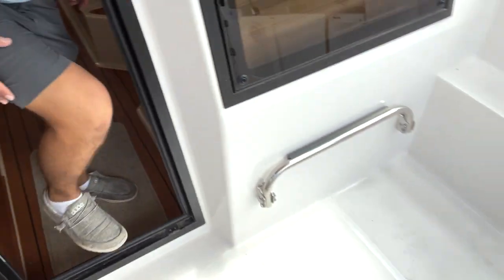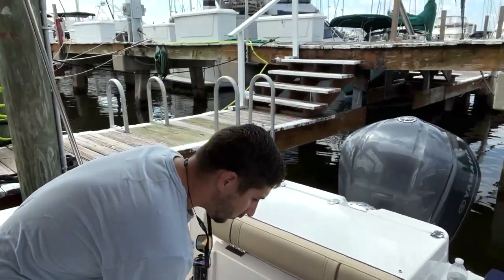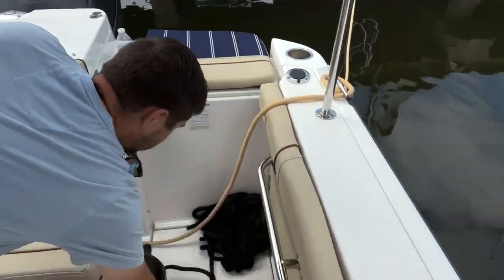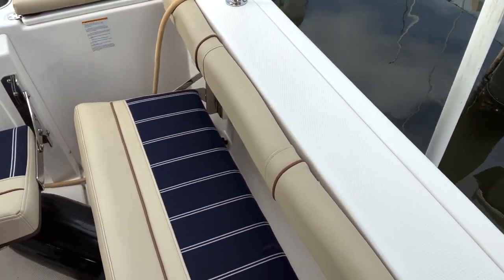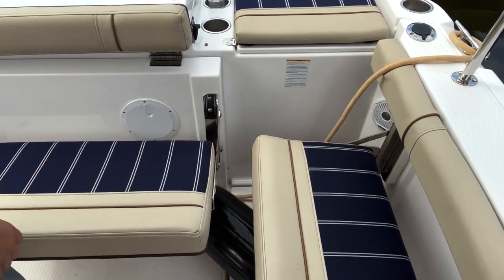Out here, pretty straightforward. Seats just open straight out, as so. Nice and easy. As well as the side seats. Just open it out. You get two seats here, and then that seat when it's open.